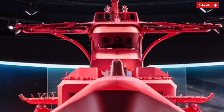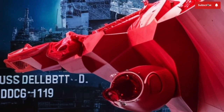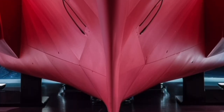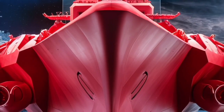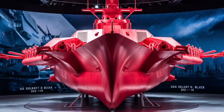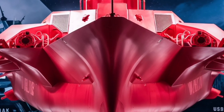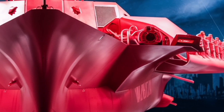The true strength of the USS Delbert D. Black lies in its combat systems. Like all modern Arleigh Burke destroyers, it is equipped with the Aegis Combat System, one of the most advanced naval warfare systems in the world. Aegis integrates radar, weapons, and command functions to detect, track, and engage threats simultaneously. The ship's AN/SPY-1DV radar is incredibly powerful, able to monitor air and surface targets across vast distances. This allows the destroyer to defend not only itself, but also entire fleets, acting as a shield against incoming missiles, aircraft, and even ballistic threats. In layman's terms, it's like giving the ship a radar-guided bubble of protection, allowing it to see dangers long before they can strike and respond almost instantly.